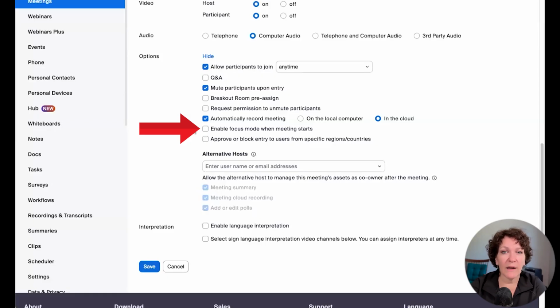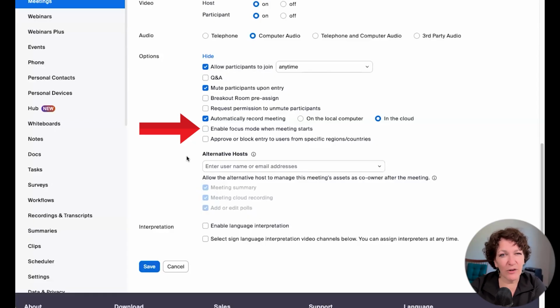And then at one point, I want to start the presentation and everybody's video goes off and they have to focus on the presentation. Thus the name, focus mode. They also are not able to use their microphone. They will still see you. They'll see the host. They'll see the co-hosts. So make sure that the host or co-hosts are the ones that are presenting, and they will see the shared screen as well. And they can see themselves, but they won't be able to see anyone else that's there.